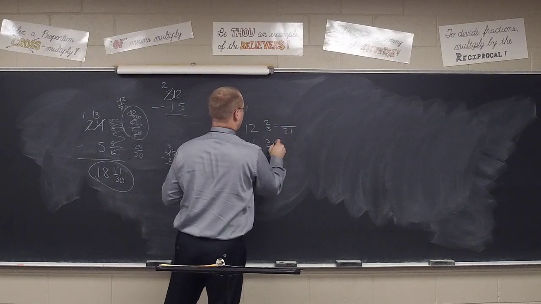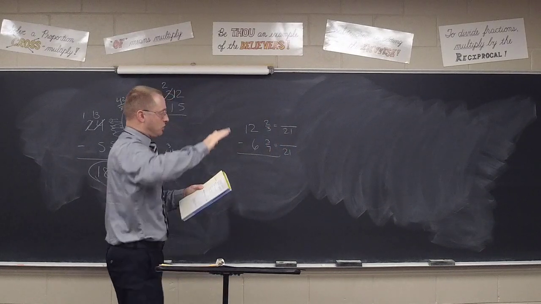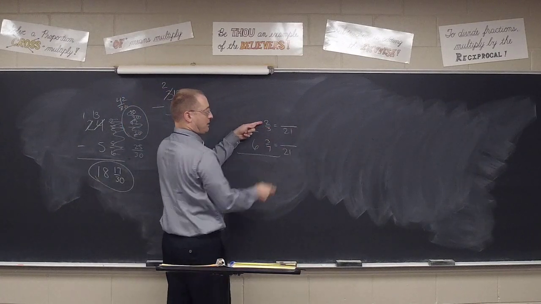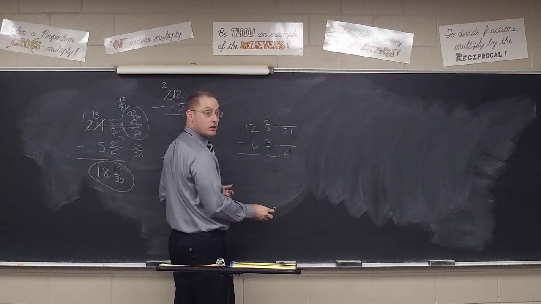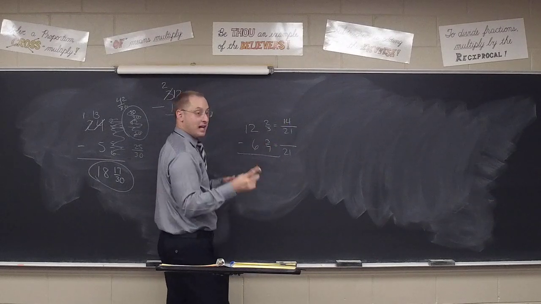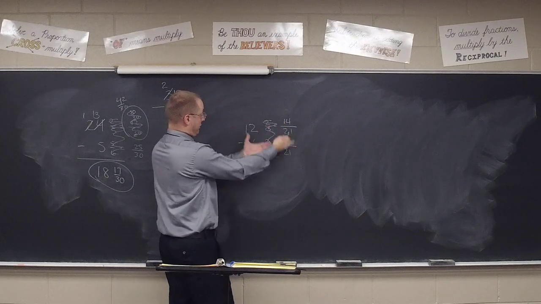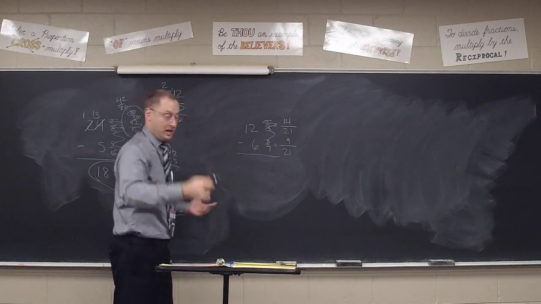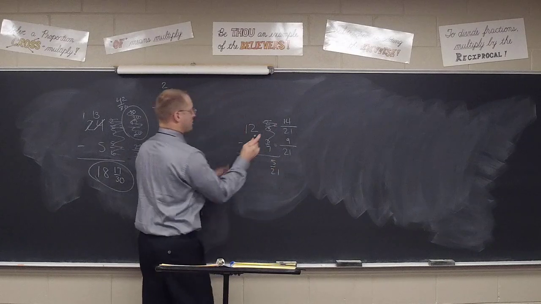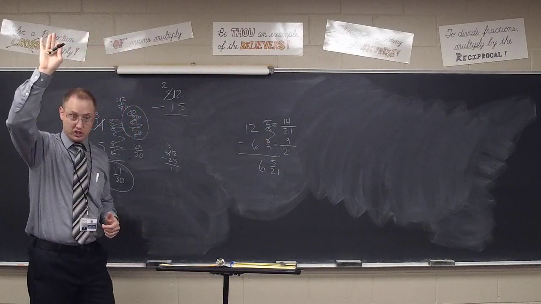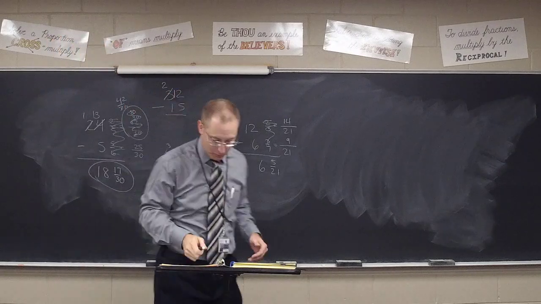Let me go back to Michael. Ignoring your work, let's just do it this way. If we used the 21, Michael, what would the new numerator become here? 14/21. And then down here we would have 9/21. And since we're subtracting, we just subtract 14/21 minus 9/21. No borrowing needed this time. And 12 minus 6, of course, is 6. So how many had 6 and 5/21? That went a little bit more straightforward because there was no borrowing involved.